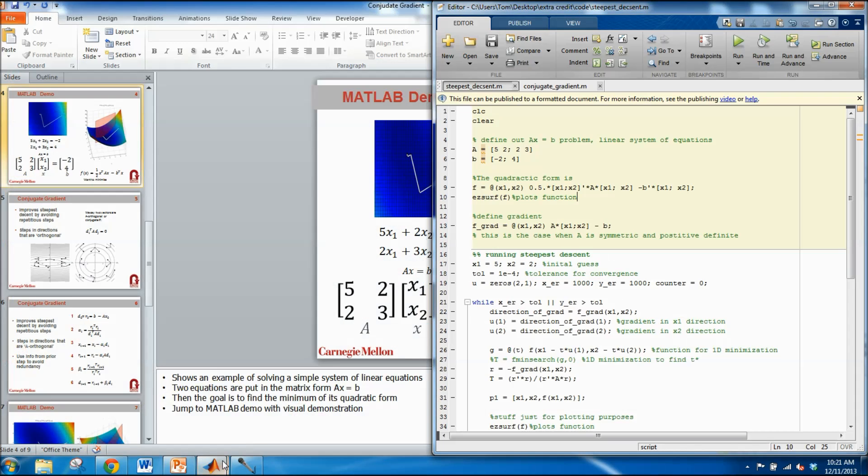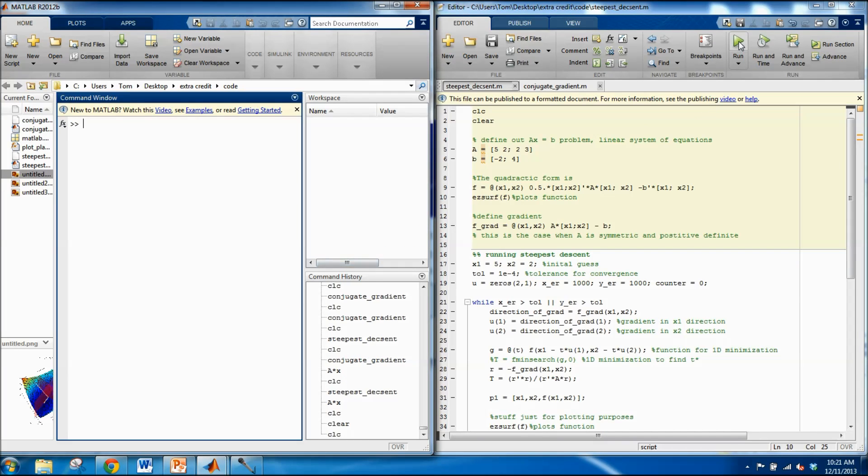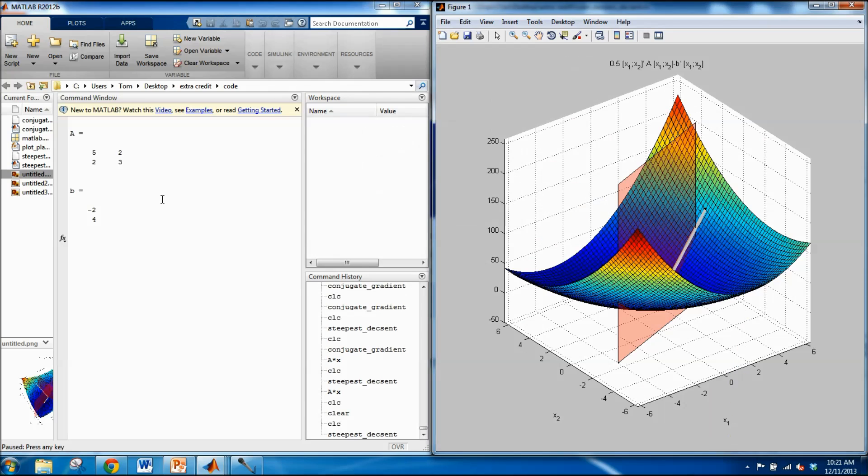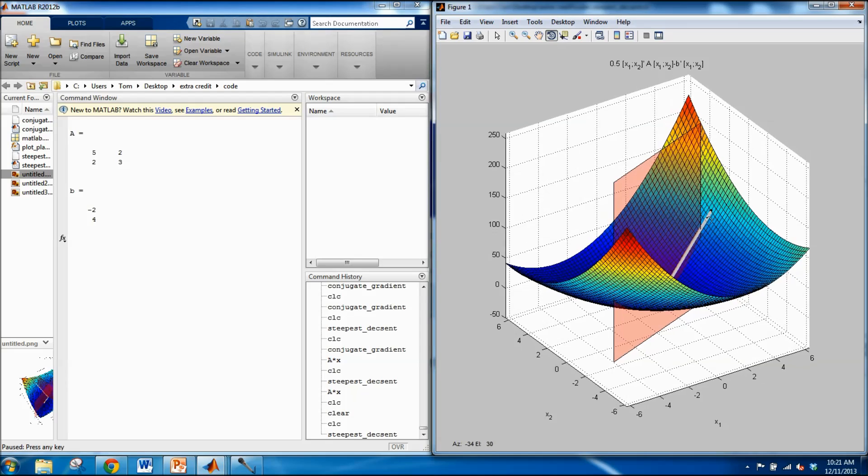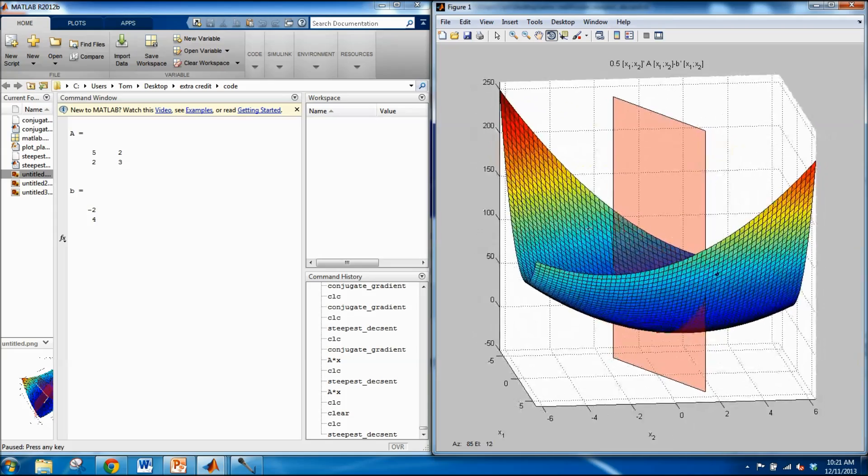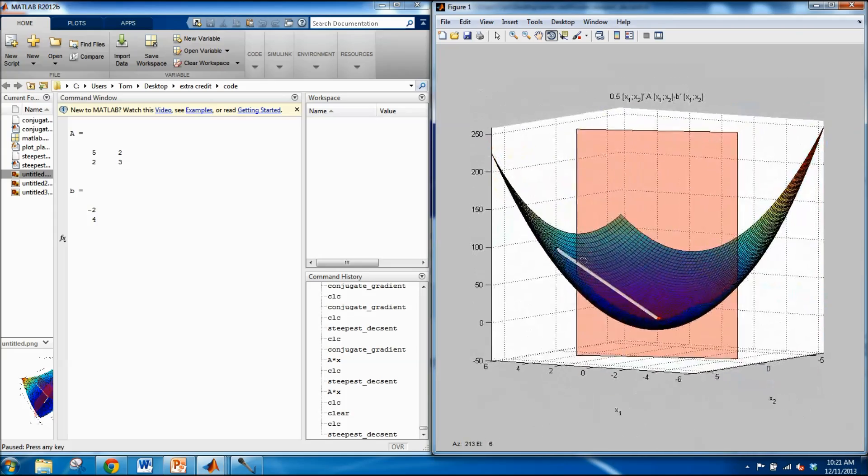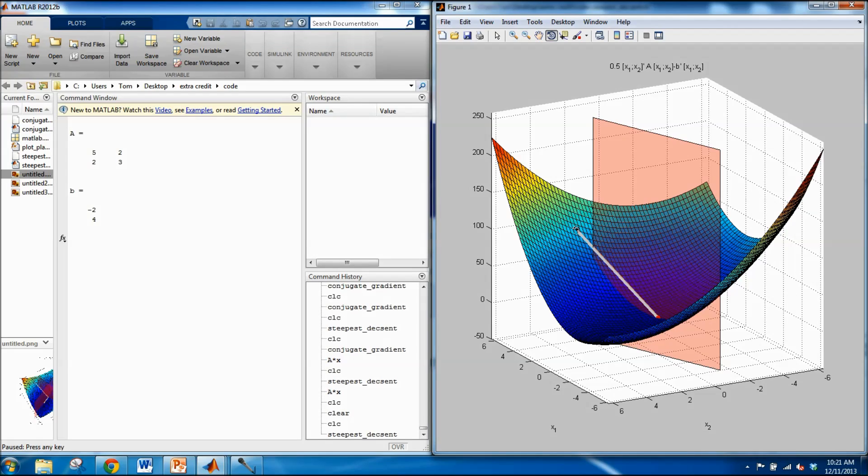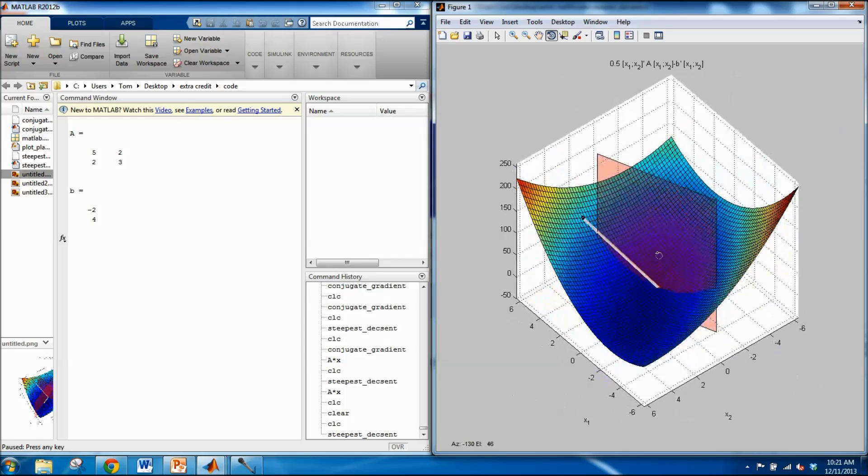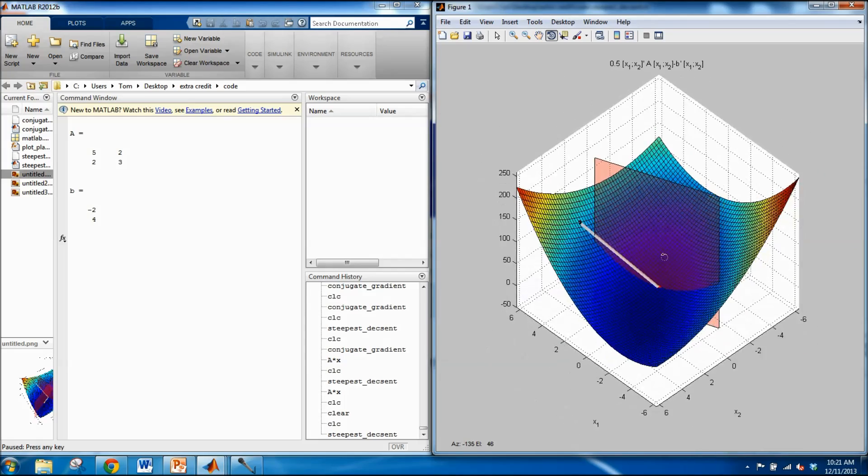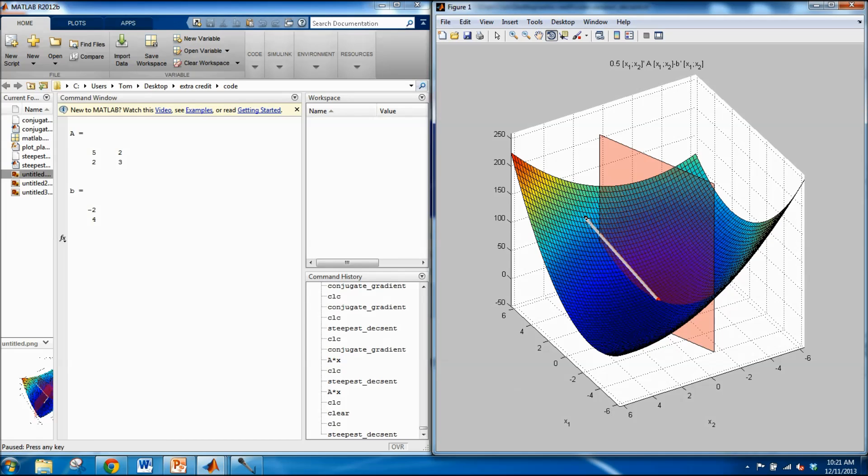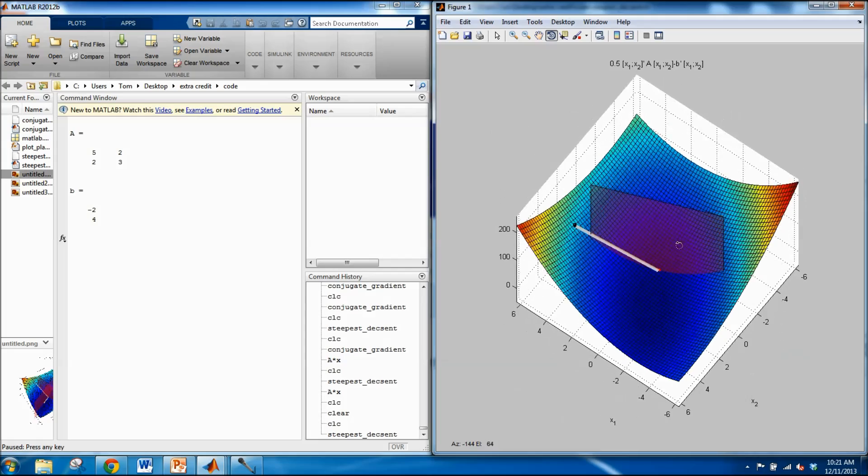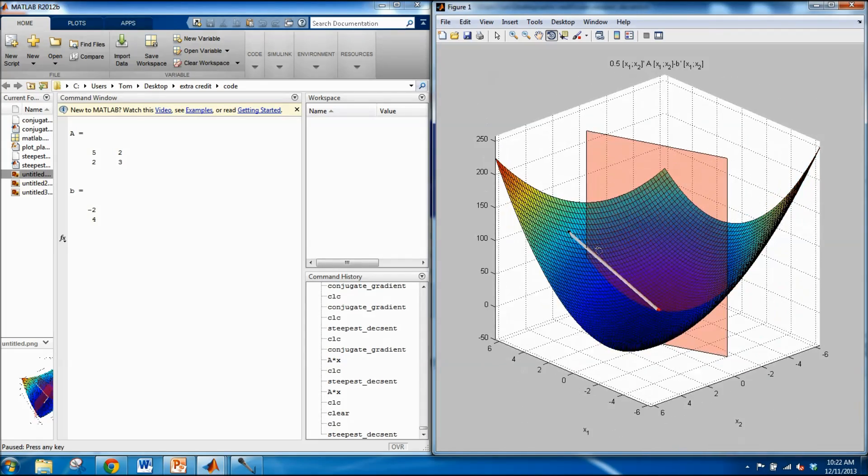Let's skip over to MATLAB and run a script. As I mentioned, we have our matrix defined here and our b vector defined here. This plot shows the quadratic function, which is what we want to find the minimum of to find the solution to our linear system of equations. This black dot here is our initial guess of where the minimum might be. It's pretty arbitrary, it doesn't matter where you start. Then you take the gradient or direction of steepest descent at this point and do a line minimization along that direction. You can see that's where this plane intersects the function we're trying to minimize.